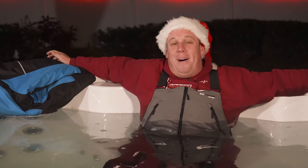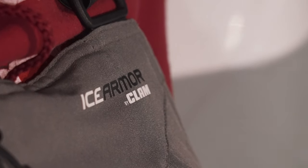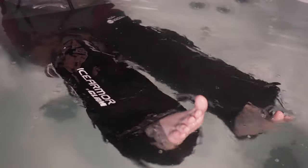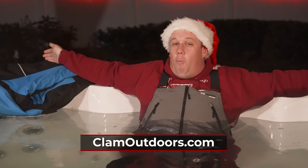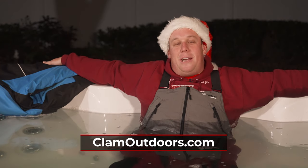To wrap up the wish list, we came out to the hot tub because I don't plan on falling through any ice this year, but I wanted to show you the Ice Armor suit by Clam — this is the Defender Series. It has motion float technology in it that keeps you raised to the surface and helps you float. The whole suit works best, but let's be honest, when you're out there most guys are in a hoodie and bibs — my legs are floating, I'm warm and comfortable. You might not be as warm if you fall through, but at least you'll be safe and can return to fish another day. If you're having trouble finding the perfect gift for yourself or a loved one, I hope this list gave you enough ideas for that perfect gift for your outdoorsman. I'm Jim O'Neill — stay tuned for more Midwest Outdoors.